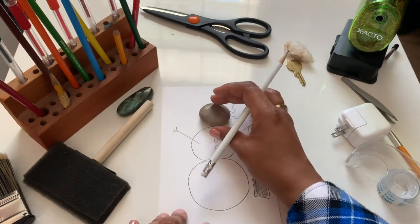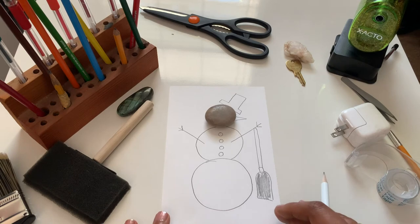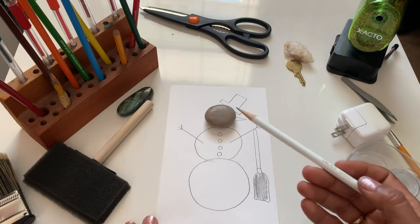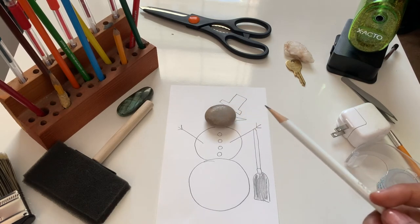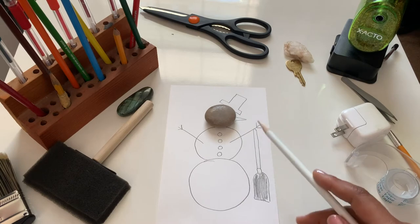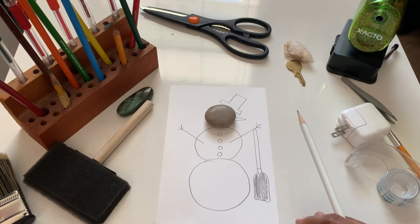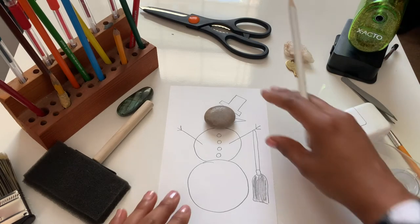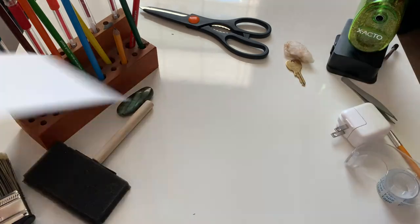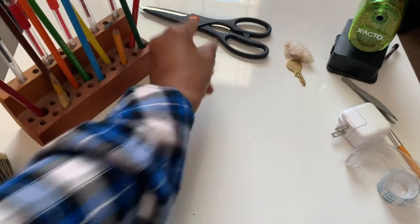Some of you probably created something different, which is just fine. Please send those over to the city of Carlsbad so we can see what you created. This is something you can do with anything circular, but you don't have to just make a snowman — you can make anything that your imagination can come up with. This is just what we worked on for our first project to get you warmed up. Before we move on to our more advanced art, let's do one more quick little project. Magic — let's make this guy disappear. We'll put our rock back here and get our next piece of paper ready.